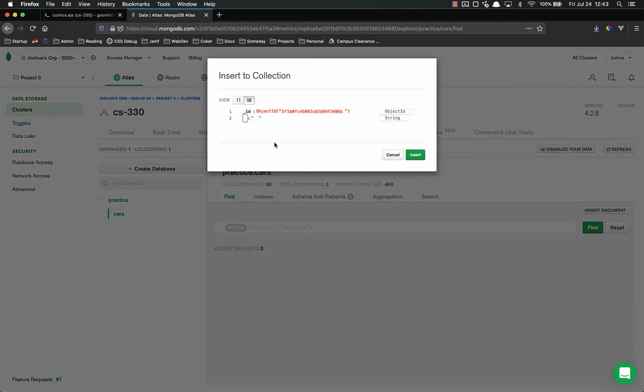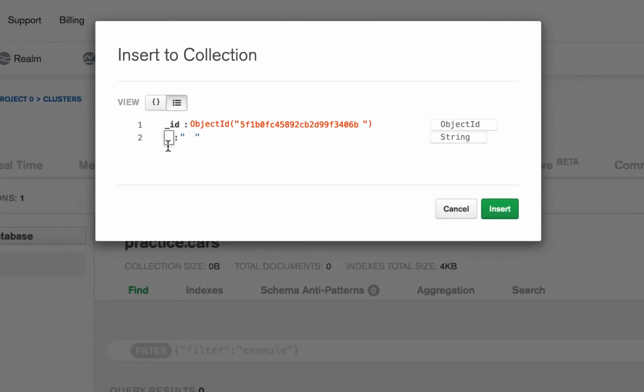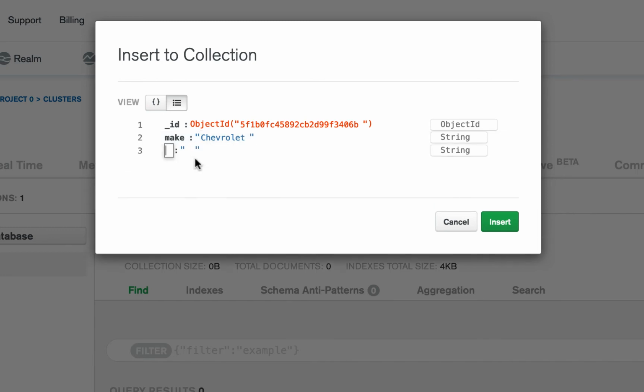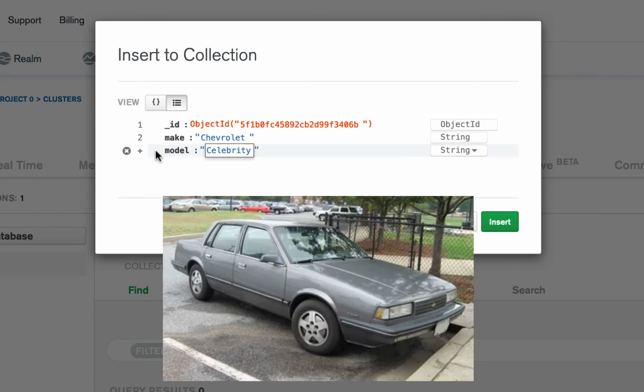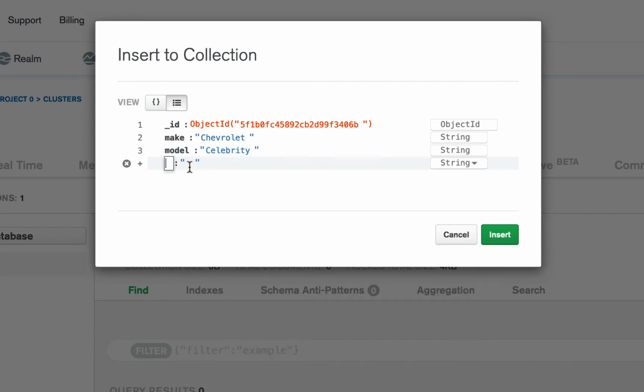So let's insert one. It gives you by default an object ID, and that's pre-populated. And let's come up with a few things that we might need for a car. So let's do a make. And we'll call it my very first car, a Chevrolet. Then you hit the plus, add field. It's going to be a model. Mine was a Celebrity. If you want to Google that, that's a wonderful old man car that I had when I was 16 years old. We have a year, which we'll just do in 32. It was a 1984, I believe.